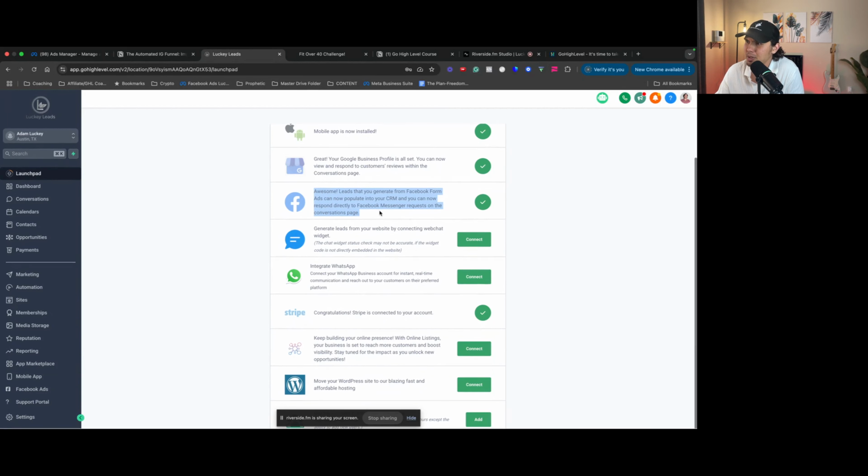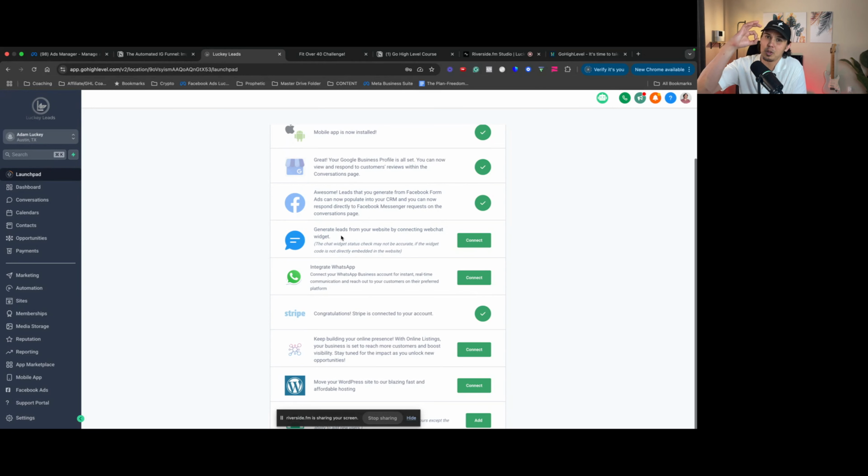And then connecting Facebook, obviously super important to connect if you're running ads, lead ads, all of that will integrate directly to GoHighLevel. This is a web chat functionality, which I'll show you later on, but this basically puts a little chat bubble on the bottom of your website and allows you to collect leads from your website, which is low hanging fruit that most people aren't implementing. People just go to your website and then they leave. But when you have this little chat widget, now you can start generating leads from that traffic. You can connect your WhatsApp, connect Stripe, WordPress, all of that fun stuff. Follow that, it will help you get started quickly.